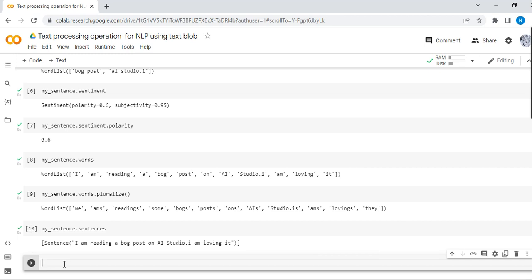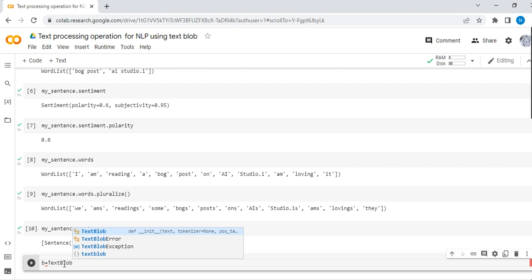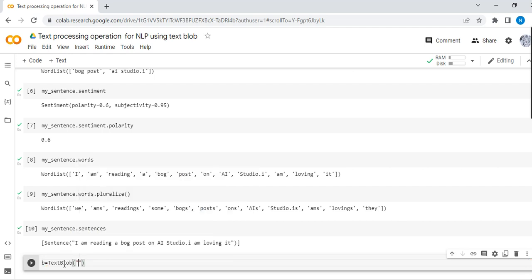After that, if you want to correct your spellings for the paragraphs, I simply declare a variable with the name b. Then I'm adding my library and simply write any kind of sentence with the wrong spelling. For example, I have good spelling.